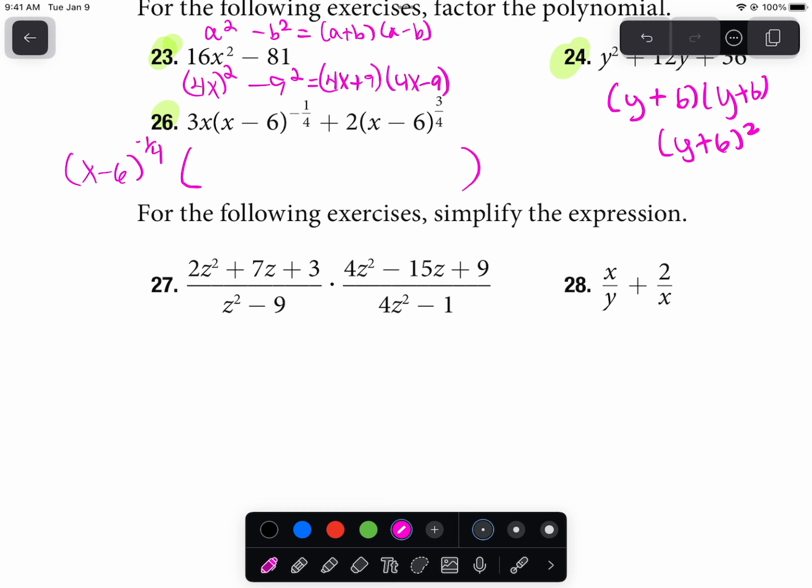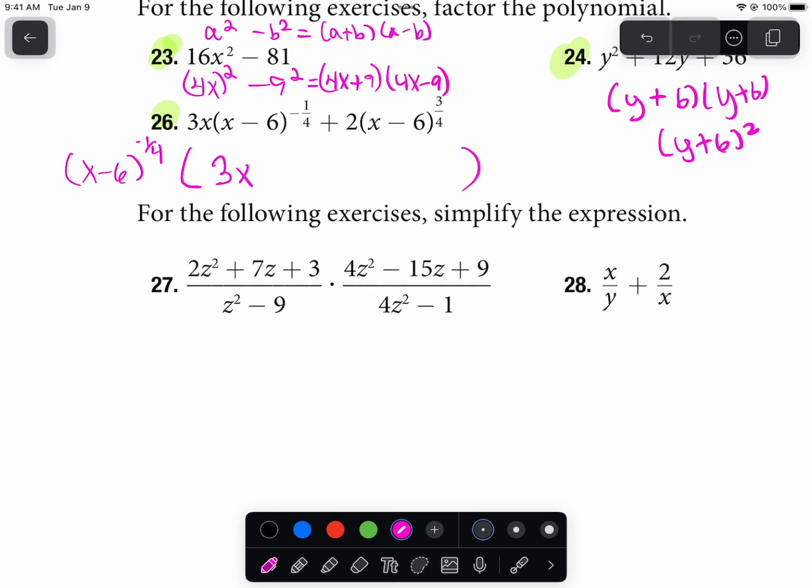So if we're going to subtract a negative, what happens to the sign? When you subtract a negative, it becomes a positive. So technically, we're going to add 1/4 to this power and this power. It's kind of funky. And it's introduced to you now just because it can happen if you take calculus. Okay. So what do you get?